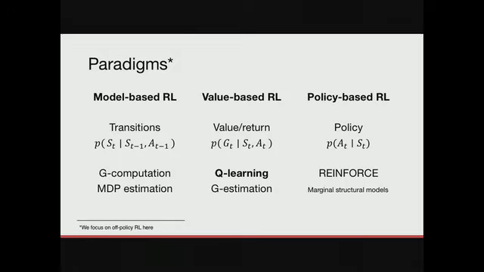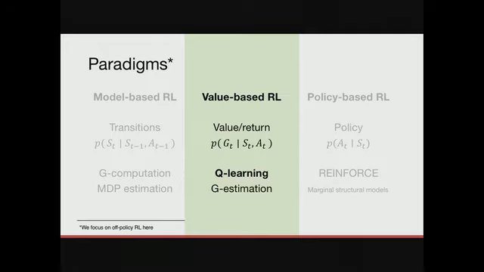This one is particularly interesting because it doesn't try to understand how you arrive at a certain return based on the actions and the states. It just optimizes the policy directly, and it has some downsides to not doing that. Anyway, we're going to focus on value-based RL, and the very dominant instantiation of value-based RL is Q-learning. I'm sure you've heard of it. It is what drove the success stories that I showed before, the Go and the StarCraft and everything. G estimation is another example of this, which again comes from the statistics literature, but we'll focus on Q-learning today.